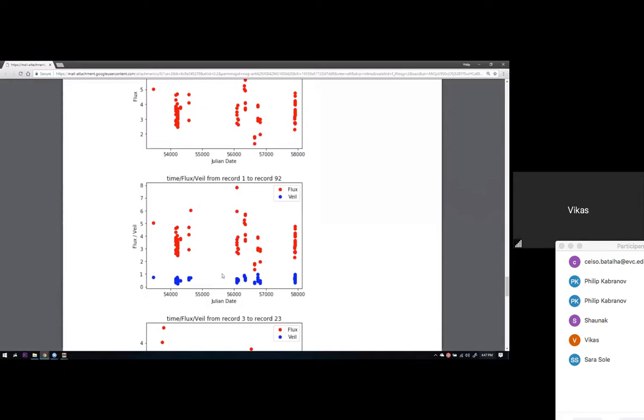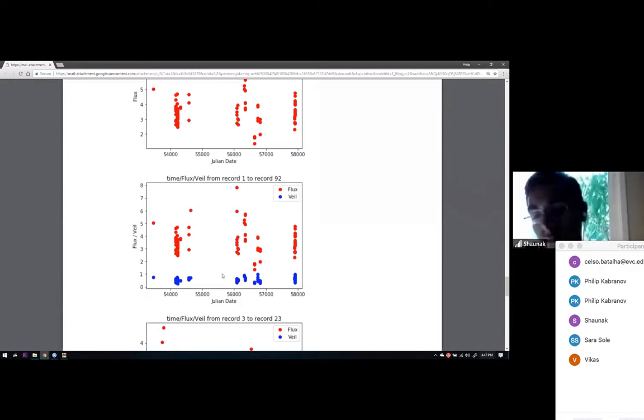Yes. ESO has a lot of telescopes, and each telescope has a lot of instruments. The rule is that when you request telescope time and it's given to you, you have proprietary time for 1 year, I think. After that, it's public domain, so anybody can do anything with the data. If you go to ESO, there is a portal that allows you to determine which data you want from which telescope and whichever instrument you want.